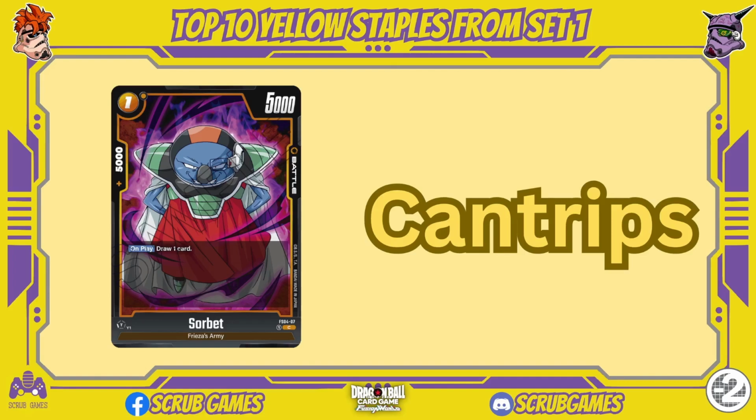Because if you ever have a time in the future where you can't really make use of it, or even in cards like Cooler, you want to be making use of the energy every turn, and Sorbet is a really good one to help filter your deck and have that free combo power.